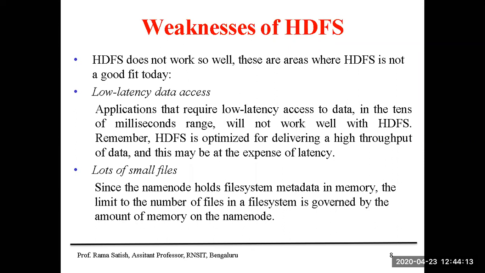If you have a lot of small files, since the name node holds the files' metadata in memory, the limited number of files in the file system is governed by the amount of memory on the name node. So it becomes very difficult for HDFS to handle small files. That is one point that we should consider.